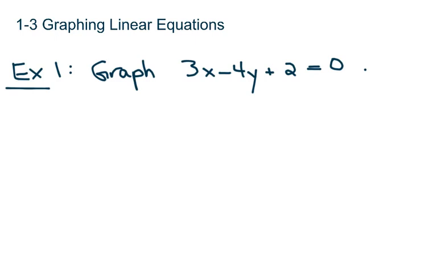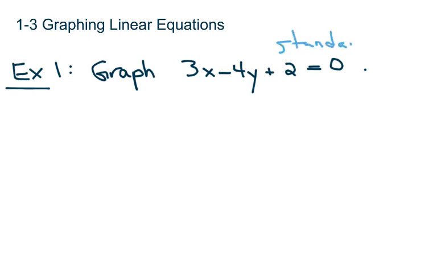Now, a lot of you are probably looking at this going, well, at this point in time, wouldn't I just plug it in the graphing calculator and graph it? Probably you would, and that's fine. There's one small issue with the graphing calculator, which is in order to graph this, you have to put this equation in slope-intercept form. And it's not in slope-intercept form. It's in something called standard form.